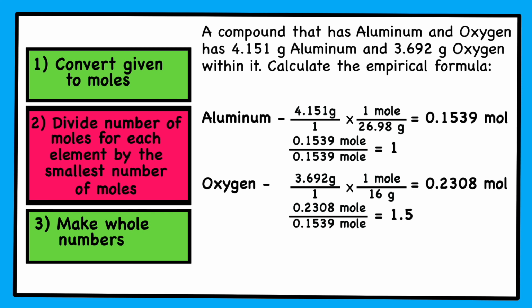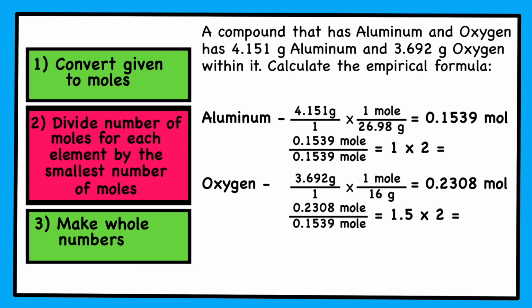Because we came up with a decimal answer in step 2, we are going to have to go ahead with step 3 and multiply each element by the smallest possible number to make them both a whole number. Just a helpful hint, if something has a 0.5 decimal, then you can multiply it by 2 and get a whole number. Also, if you have a decimal number of 0.25, you can multiply it by 4 to get a whole number. In this case, we have 1.5 as our decimal number, so we're going to multiply everything by 2 to get our whole numbers for each element.